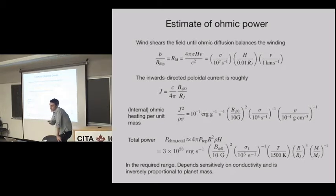And then there are older scalings, Stevenson-type scalings from the 80s, where you use the Elsasser number with the omega, balancing Coriolis forces against the magnetic drag. So there's a scaling there involving omega. You can use either of those. If you apply those to the hot Jupiter case, you find that these numbers are reasonable. That's what they come from, scaling arguments, and there's no observational evidence that those are right.